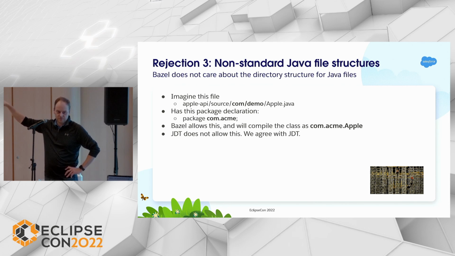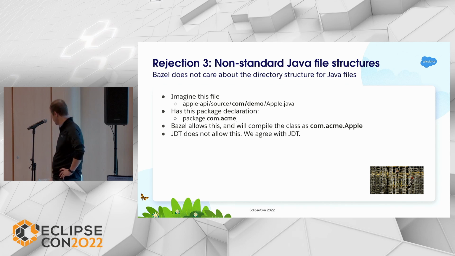We're going to end here, but the journey with Bazel was really about figuring out a bunch of edge cases with Bazel, and we had to decide, can we support it in JDT? And if JDT wouldn't allow it, we just said, you know what, that's probably reasonable, and so we just cut it off. I'm not going to provide any more examples, but that was the exercise that we had over the last couple of years.